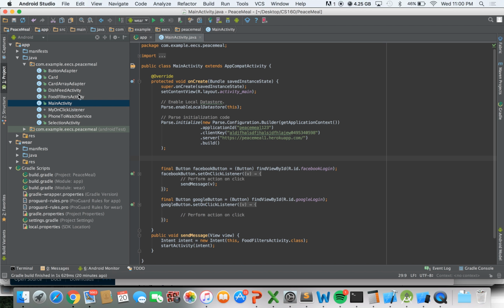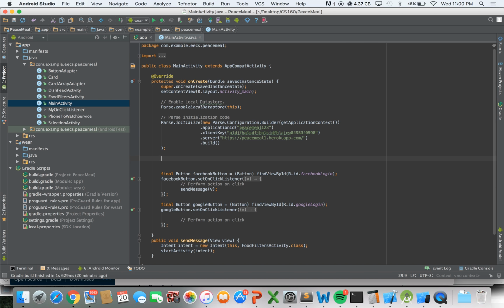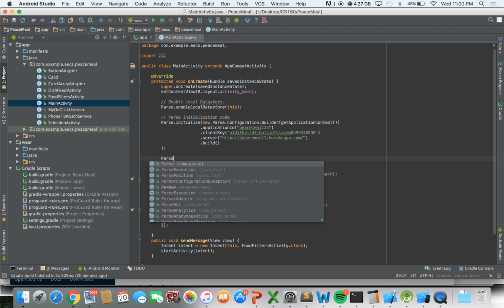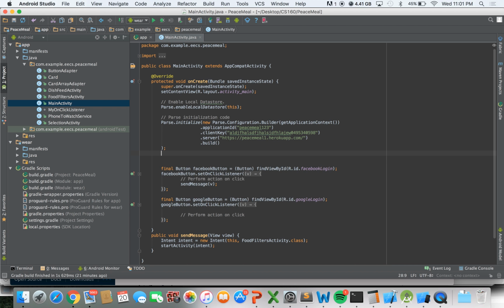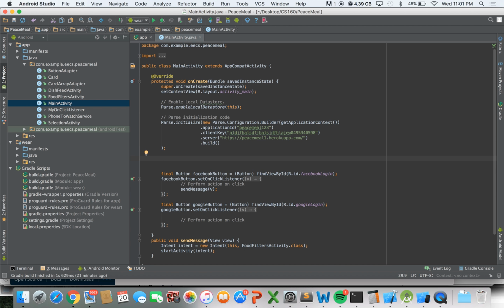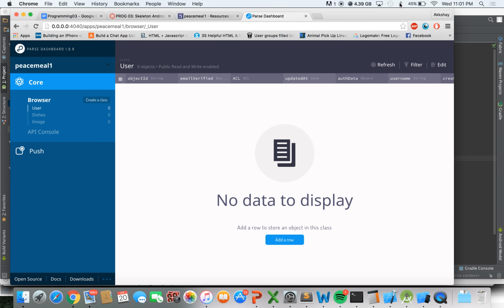So in order to do that, we just imported parse modules, and we initialized parse according to the parameters we set in Heroku. So now down here, if I start typing parse, all of the parse objects and all of the different types of objects that I need from the parse API show up. So now we can make our queries and send objects into the database. And that was our first programming challenge.